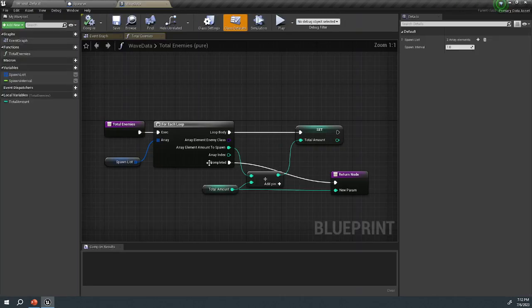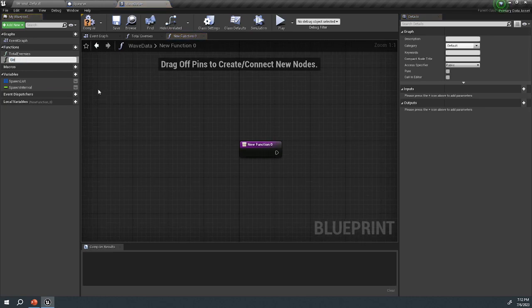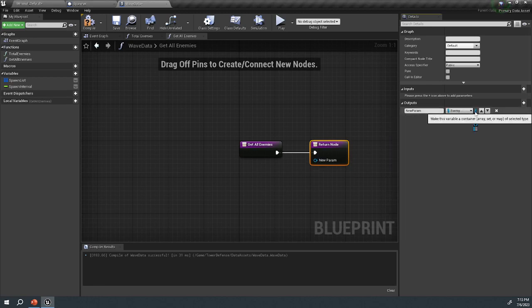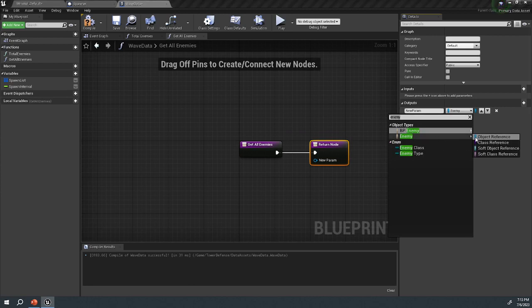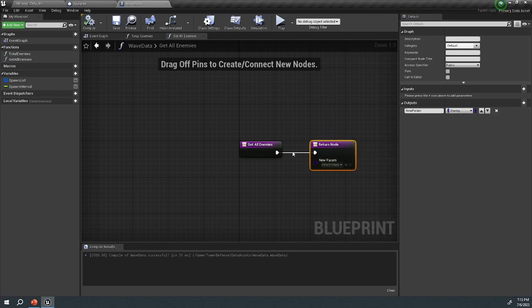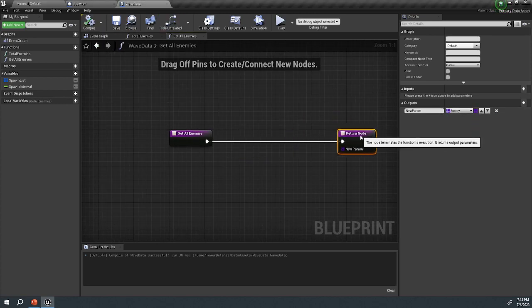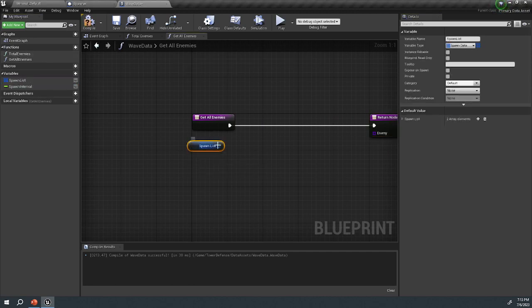Actually, pwede nga tayo gumawa ng function here, get all enemies. Mangyari is it will output all the enemies in just one single array of enemy. So in this case, we don't have to do it in a spawner. It will output all the enemies by going through the spawn list.